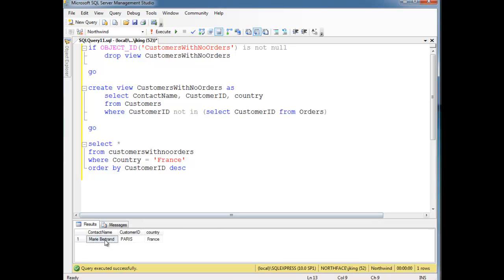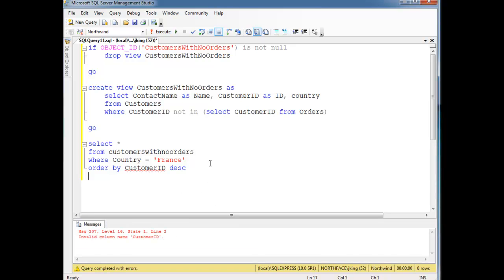So also notice the column names up here have taken on the column names in our select query. There's a couple of ways I could alter those results. I could use as name, like we've seen before, we just use the aliasing trick here, as ID, and let's leave country as is. So now when I order by customer ID, well, it's no longer customer ID, it's ID, because I said it's ID.